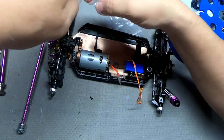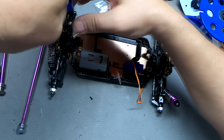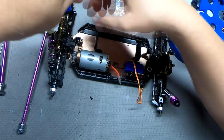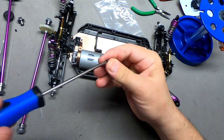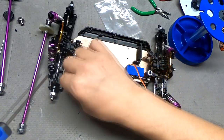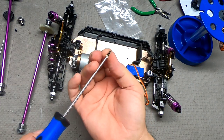And that will keep the diff cases from opening up on me and having my diffs flop out and my dog bones flopping around. That sounds kind of rude. But anyway, that will make it easier to work on the car at this point.